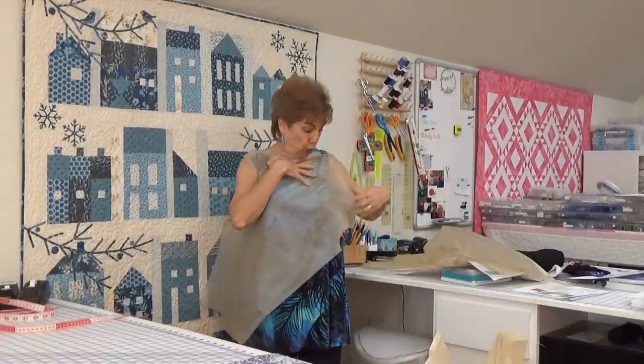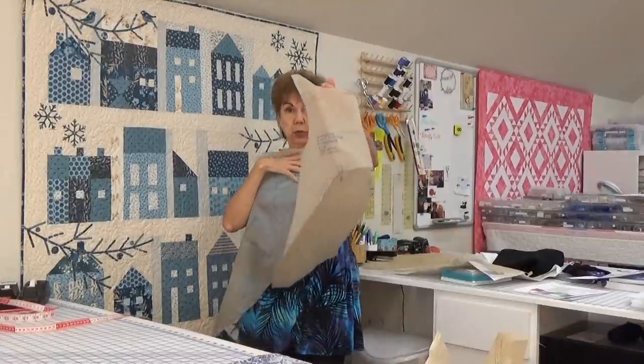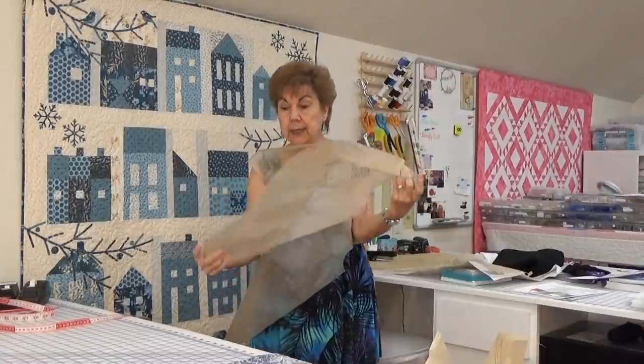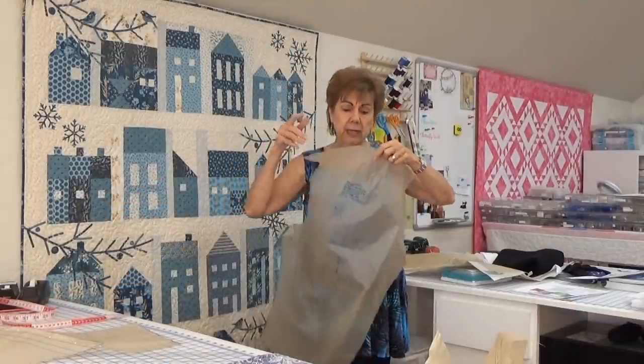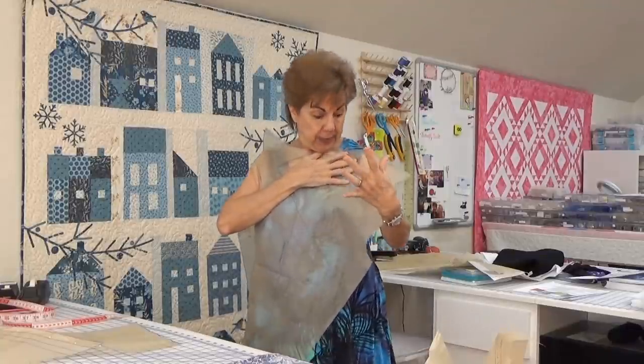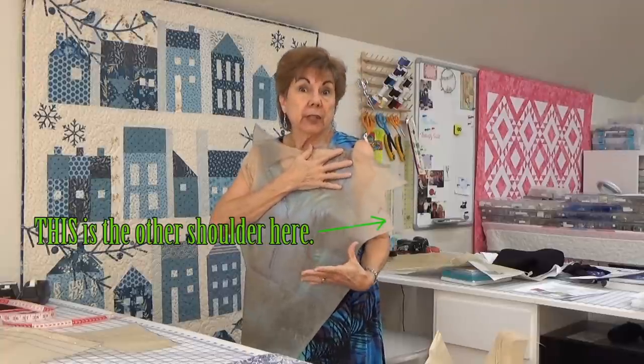I'm going to make sure that this is... I'm going to pin it to the shoulder of the front. And I'm going to pin it in whatever places, or a pleat or a tuck or something like that. And then I'm going to hold it up to me, and I'm going to make sure that I like the diagonal of it, and I'm going to determine how wide I want the border. The border's 7 inches. Maybe I just want 3 inches. Maybe I just want 4 inches. Maybe I want all 7 inches.